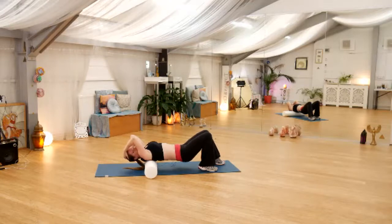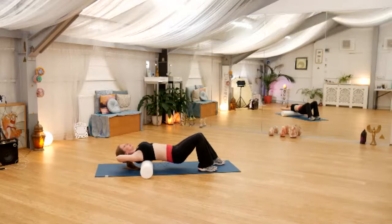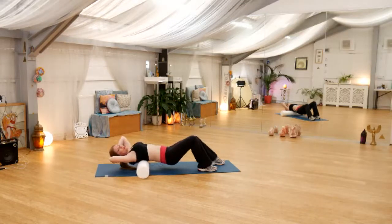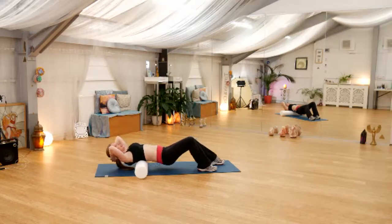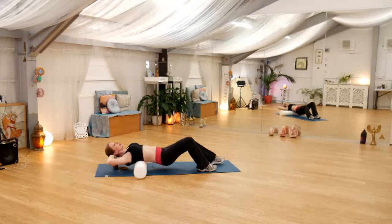Coming back down, remembering to breathe the entire time, taking deep, nourishing breaths in. And each time that you roll, you probably notice that you get closer and closer in towards the bone as the muscle begins to release and rest and relax. Let's try that again. You can rest the hips if you feel to. Take a rest phase, or you can continue on.